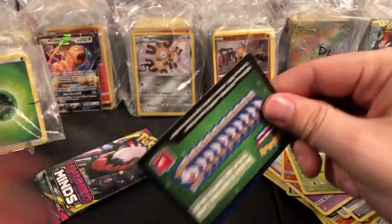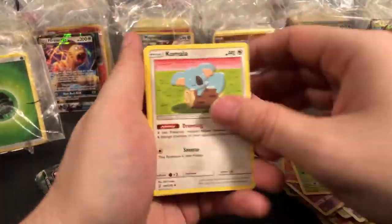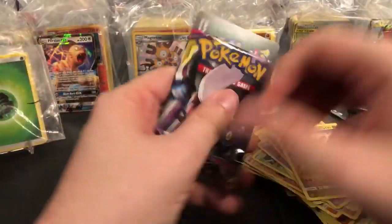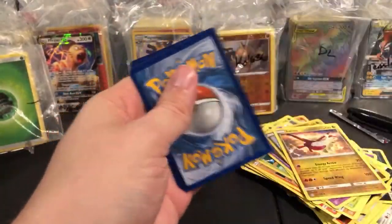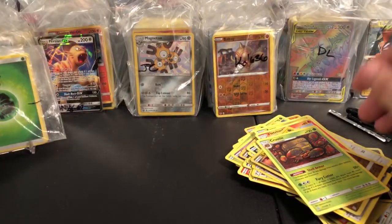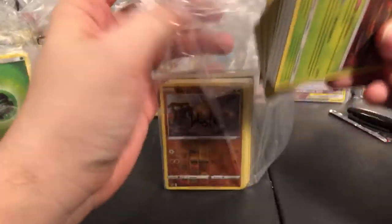Oh, man, that's also a green pack. We need a white pack. We got Komala, Delmise, Cresselia, Salandit, Gibble, Sawaddle, Bidoof, Scaruppy, Dratini, and Latias. Oh, man, all 5 packs were green. Whoa! F in the chat for Cole's cold packs. Misty's Favor, Noctowl, Tranquil, Sneasel, Magnemite, Slackoth, Axew, Fletchinder, Latias, and Crustle. All right, that sucks. Oof.